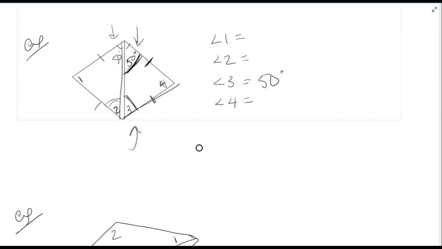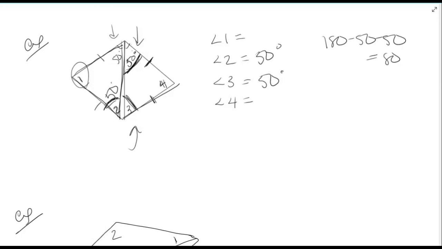All right, and then because of my angle bisector, I know that 3 is the same as 2, so it also has to be 50. And now if you maybe even turn your shape a little sideways and see this triangle, I know my two base angles are both 50. I could find angle 1 by simply taking 180 minus 50 minus 50, which would be 80.